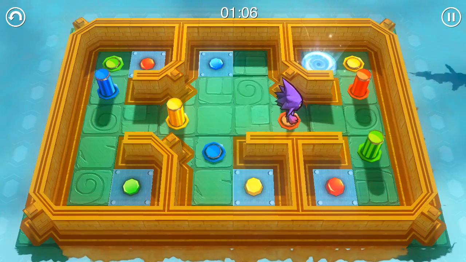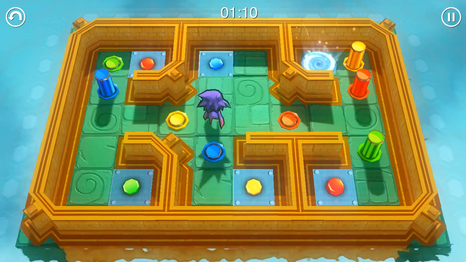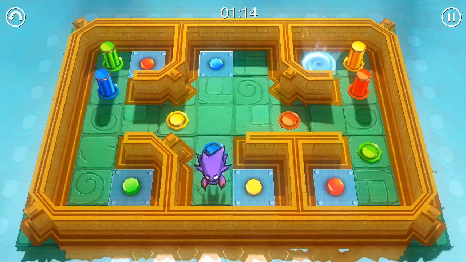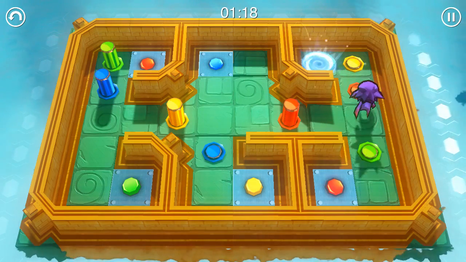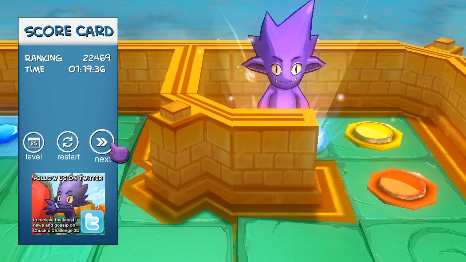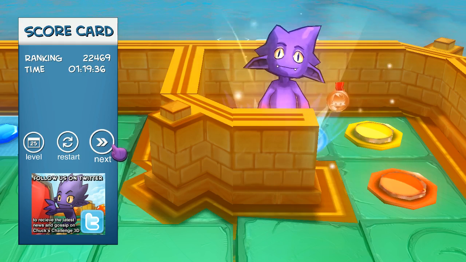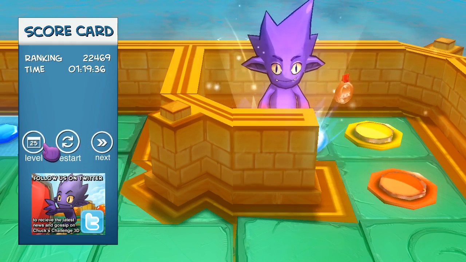And last but not least, I need to press green. Now back to yellow. And over to red, and that accomplishes that first level. Wonderful. Maybe I should stick to levels that I've completed already. But in any case, 22.469, not a bad level. The cool thing about this is I can see my ranking online, and I can see how fast I can do it, and I can also try to do it a little bit faster as well.